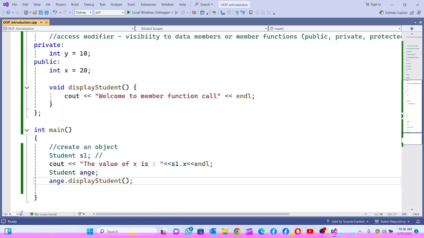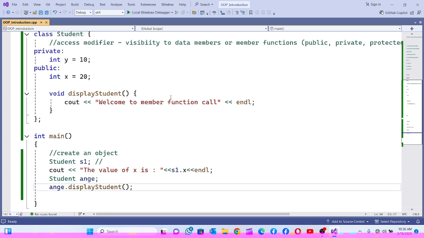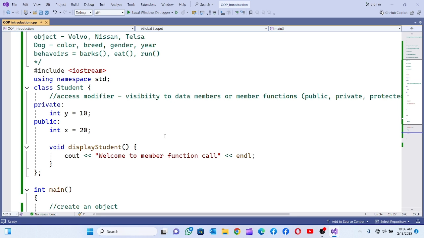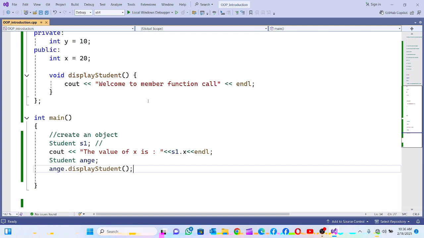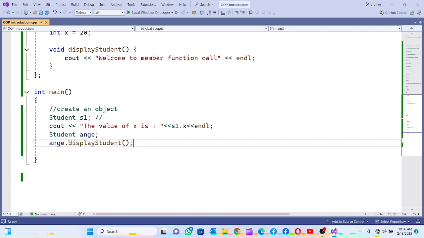A constructor is just a special member function that automatically is called whenever we create an object. So each time that we create an instance of a class, for example, like I've created an instance of a class like this.